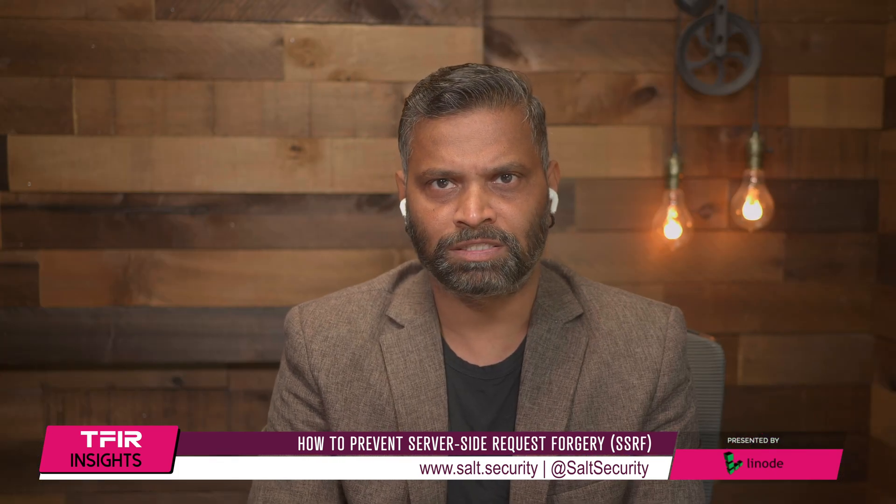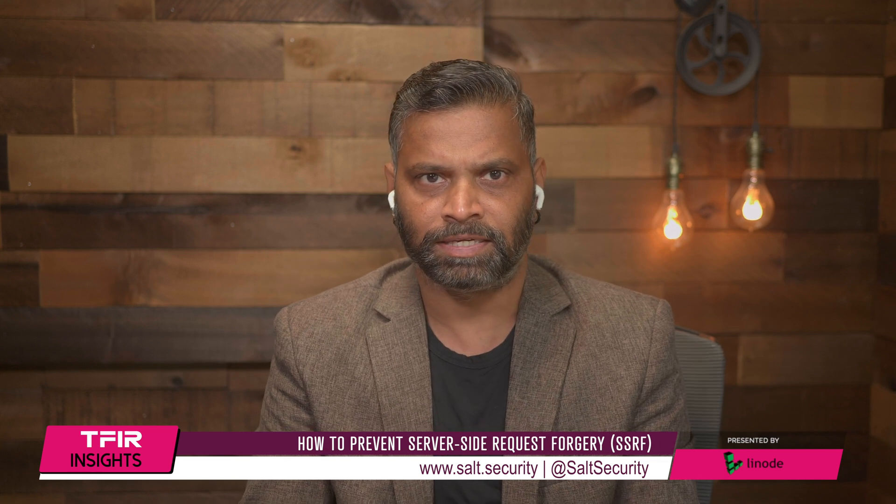Let's get into it — first of all, what is server-side request forgery and what kind of threat is it? Server-side request forgery, also known as SSRF, is basically an age-old vulnerability — nothing new. It was there even before we even heard the term API; it's been on the web forever. Basically, what it does is when a user inputs some kind of URL into the system, the backend blindly trusts this URL and will go and try to browse to it or do something with it. That creates an SSRF condition and that could lead to very dangerous situations. It's not a new vulnerability but it still very much exists, even on API layers — it's all over the place.